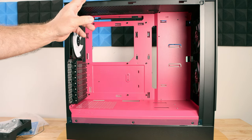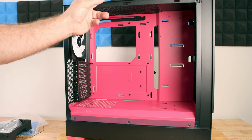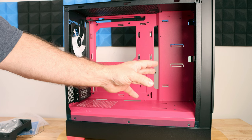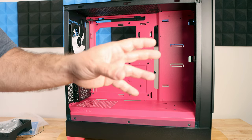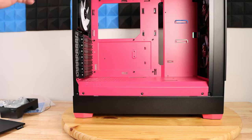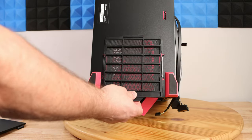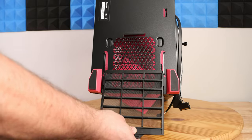And for the top, you can fit radiators from 120 to 240 millimeters. And along the front, you can fit radiators from 280, 240, 140, and 120 millimeters. Just make sure they're 145 millimeters or less in width. Then along the bottom of the case, we can see that they do include a filter for the power supply, right along here.